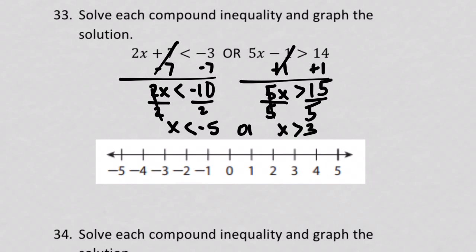The word in the middle is or. So I'm looking for numbers that are less than negative 5. So here's negative 5, and I want less than that. Whoops, that's supposed to be an open circle, right? Because of the inequality symbol here. I don't see an equal sign down here, so it's not closed, it's open. So open circle at negative 5 and shade this way. Numbers that are smaller than negative 5. For this one, open circle at 3 and shade this way. Numbers that are larger than positive 3. That one makes sense, right? So the solution is that. Any number that is less than negative 5 or greater than 3, and that is the graph of the solution.